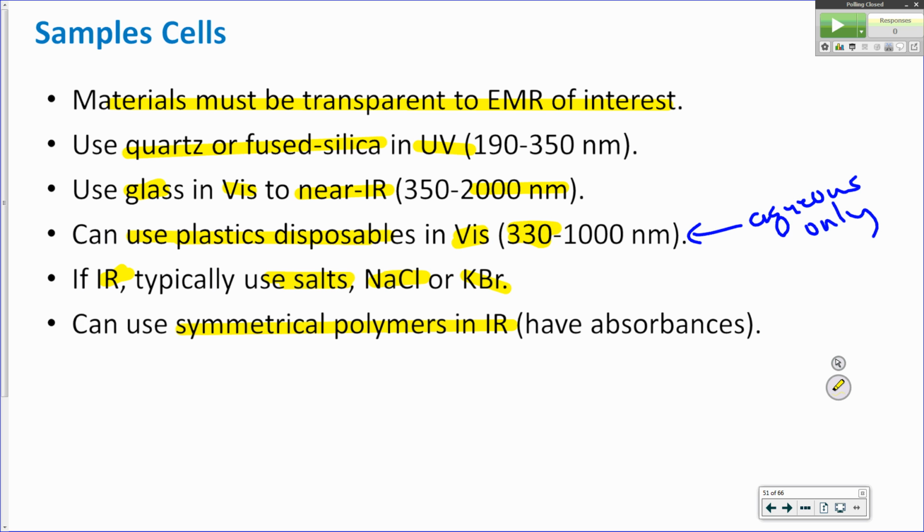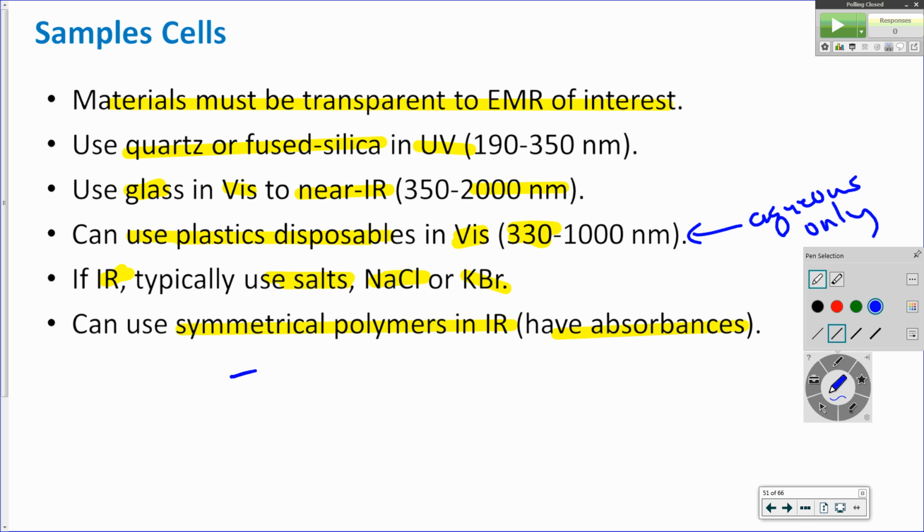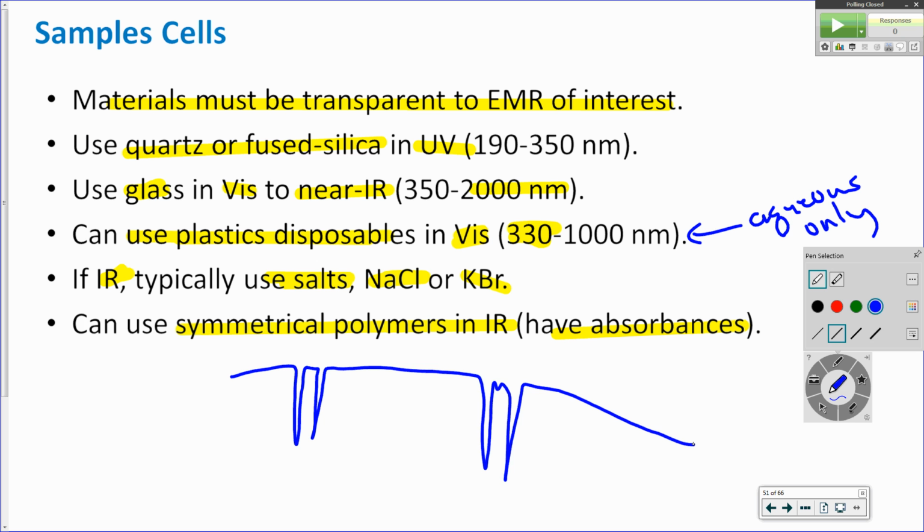They have an absorbance, but because they have so much symmetry, they don't have signals at a lot of different places. So you look at something like, a common one is to use Teflon. Teflon has a couple of signals in the IR, but for the most part, it's pretty calm. So you can put your compound on this, run it as the background, have it subtract out, and it can really make analysis easy.